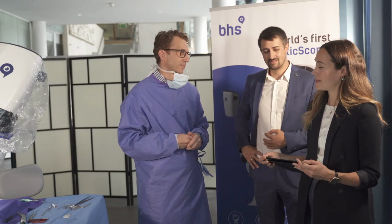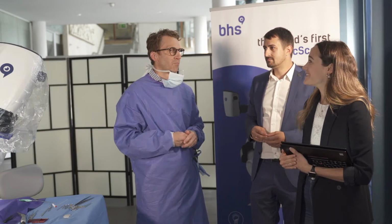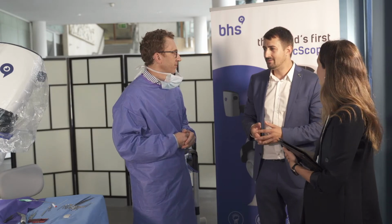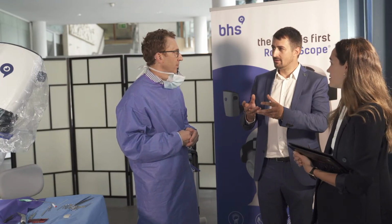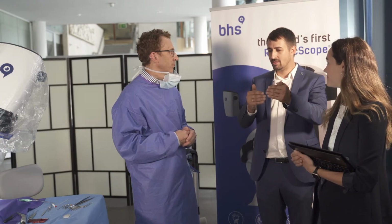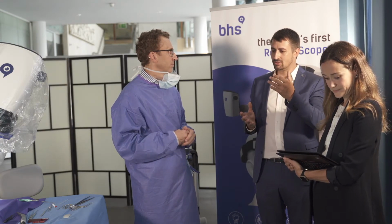I think quite often the question with the RoboticScope, because it's so different from the traditional microscopes, is that quite many surgeons are worried about hand-eye coordination. What do you think? Do you still have good hand-eye coordination when you're operating? I didn't feel any difference from a normal scope. Yeah. So this is very comparable. Even with the ArcView, there's no difference for you, because the camera is sitting straight, and then there's a 45-degree angle with a mirror. But it looks like the brain can adapt to exactly what you see and what your hands are doing, right?